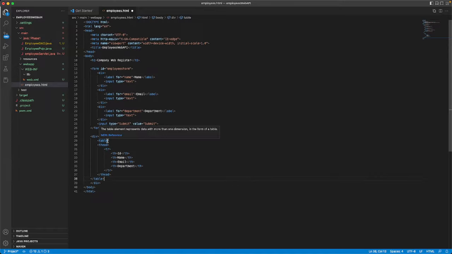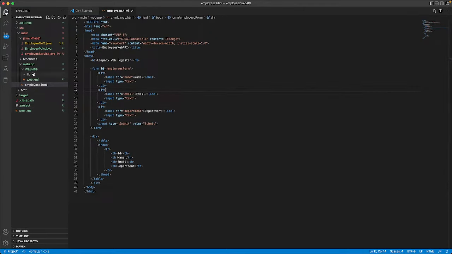I hope I have everything. I have the table, the thead, table row, and table header. Okay, so basically we are done here without styling so far.